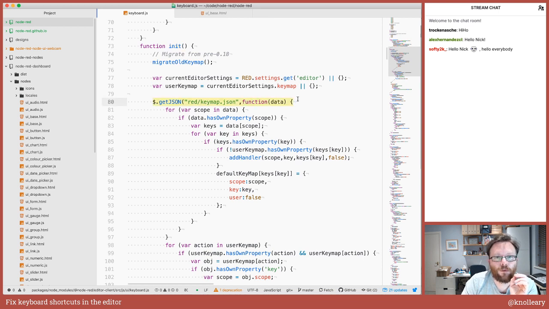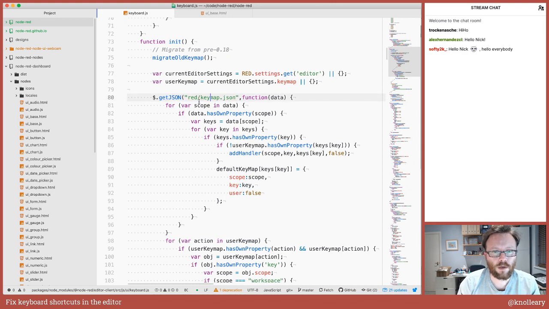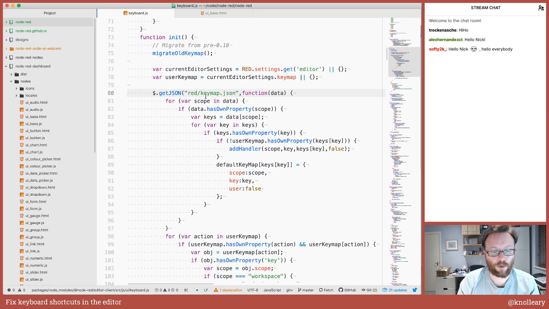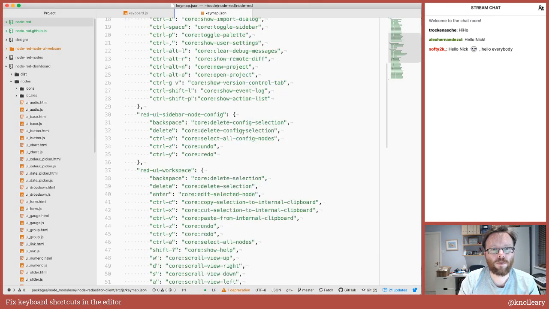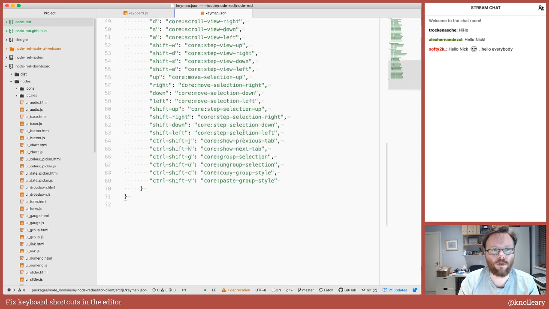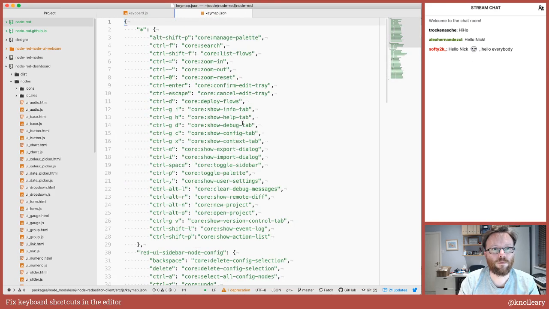That is because first thing this does is it goes and gets the key map. So this is the default key map for the editor, which is in keymap.json. So these are all of the core actions in Node-RED and their default keyboard shortcuts.